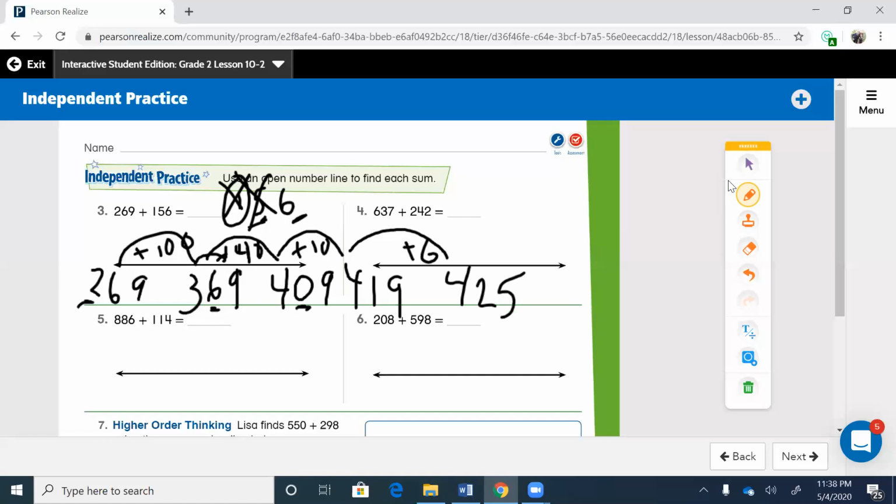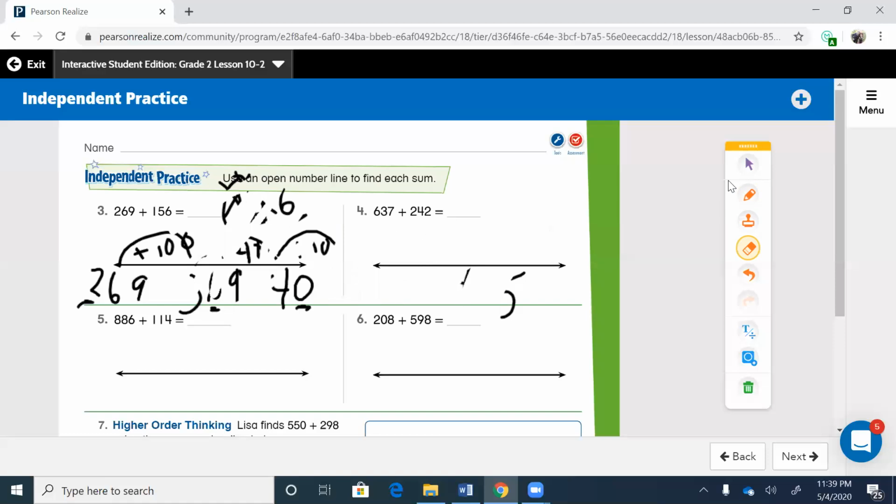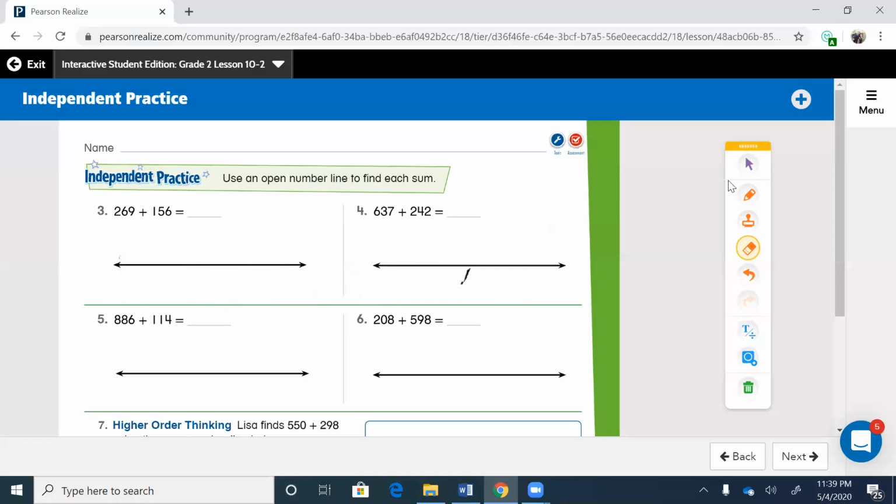Okay, so definitely need a lot of room to do these problems, right? All right, so it's all about figuring out how you want to break down that second number. What's going to work for you? And that's what we're doing, okay? What's going to work for you the best? All right, so now I have to erase the whole thing. I need a bigger eraser. Erase, erase, erase.